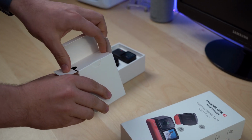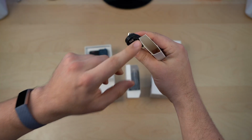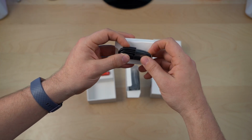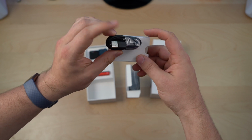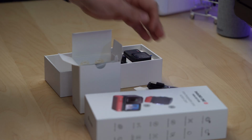First thing we're going to get, it looks like, is a charging cable. Now, I'm hoping this is USB-C because, yep, there we go. That's the way of the future. Glad Insta360 is embracing that and not hanging on to the USB micro cables, or even worse, the USB mini cables, because, oh God, those were awful. So yeah, USB-C, fast charging, and reversible, so glad they include that.